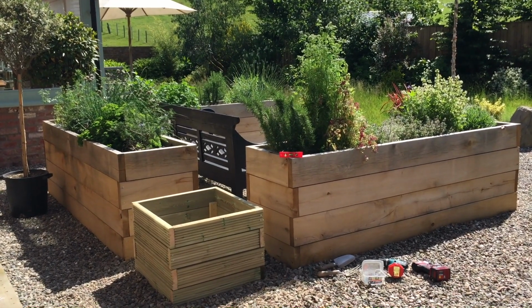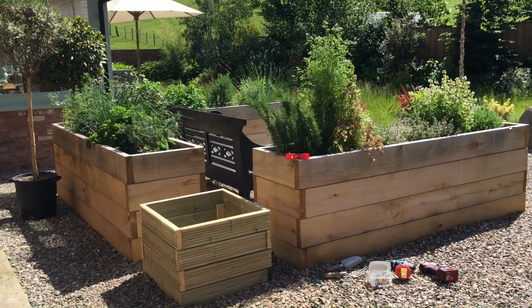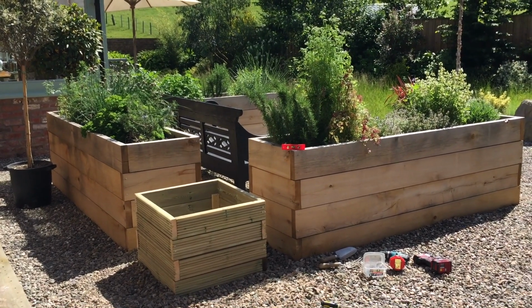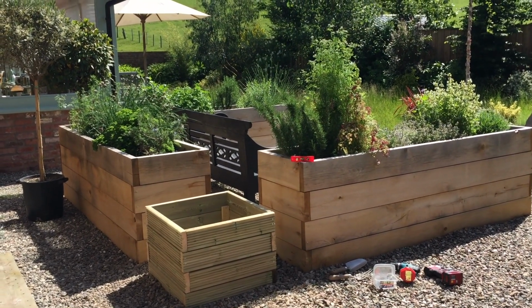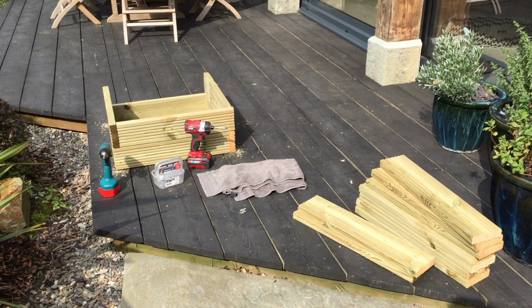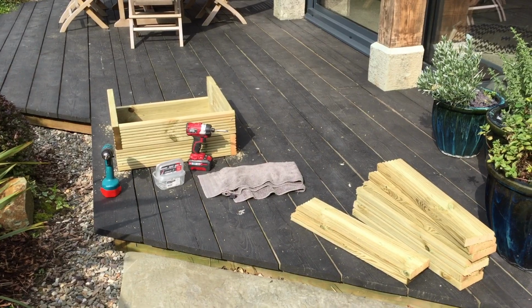And then we'll put some rubble in the bottom, a little bit of gravel just for drainage, and then we'll fill it up with compost or soil, and then plant our olive tree and subsequently our bay leaf tree. Planter 2 is underway, and we're doing it the same way we did the first one.